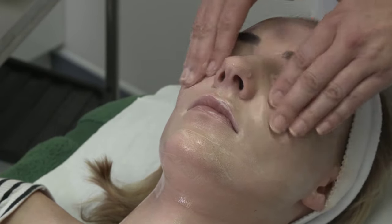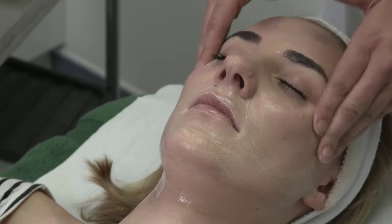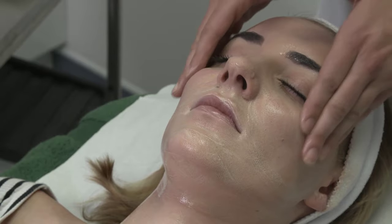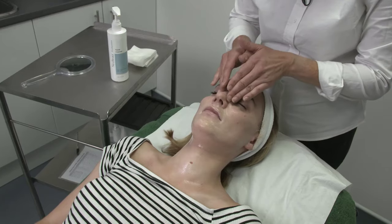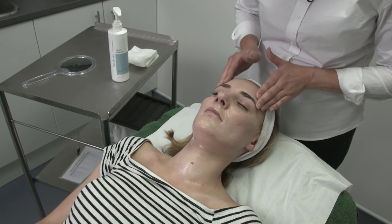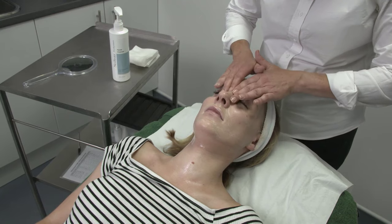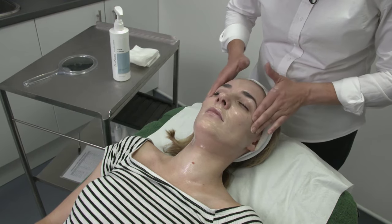And then circular movements over the cheek and back again. Say three times, applying a reasonable amount of pressure. And then up the nose, and pull through the brows. Now I go round the eye orbit again three times.